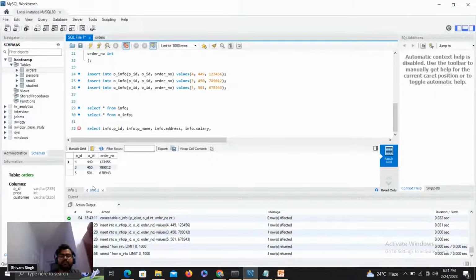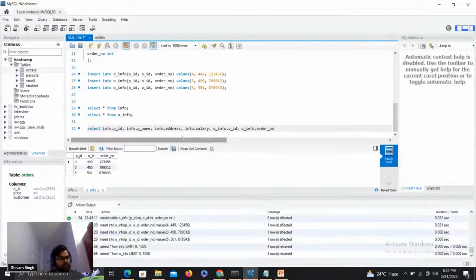One second. The name of the table is o underscore info, sorry, this is the name of the table, dot order id. And similarly we have o underscore info dot order number.